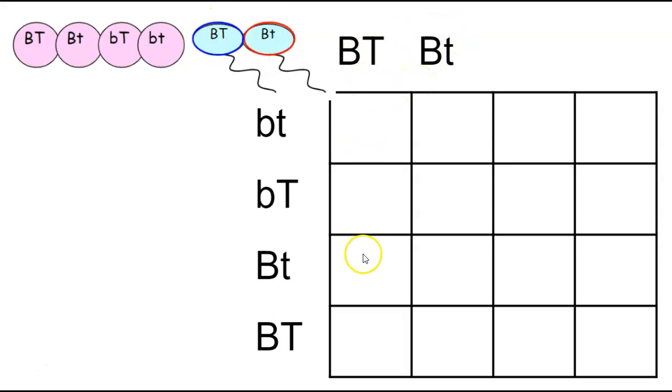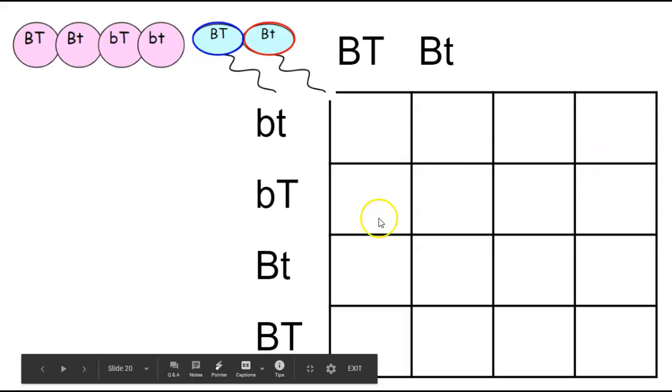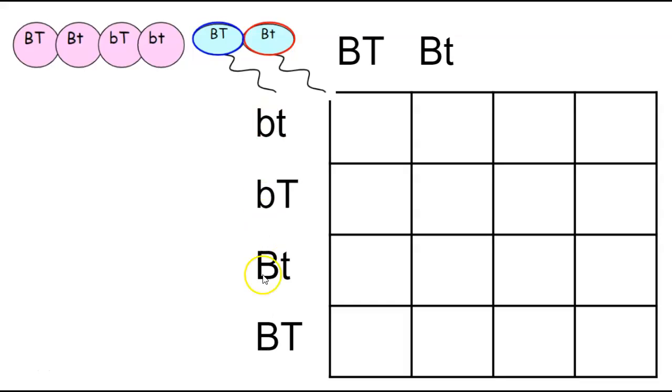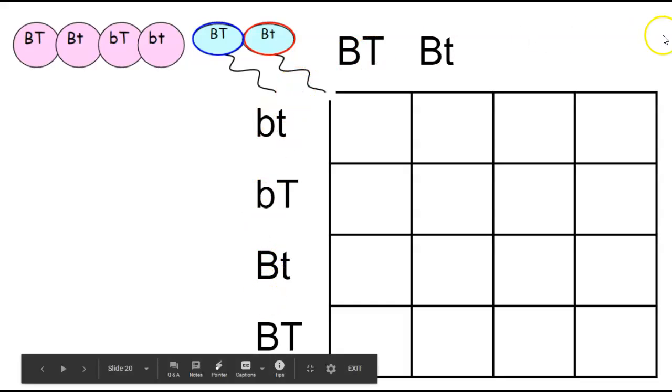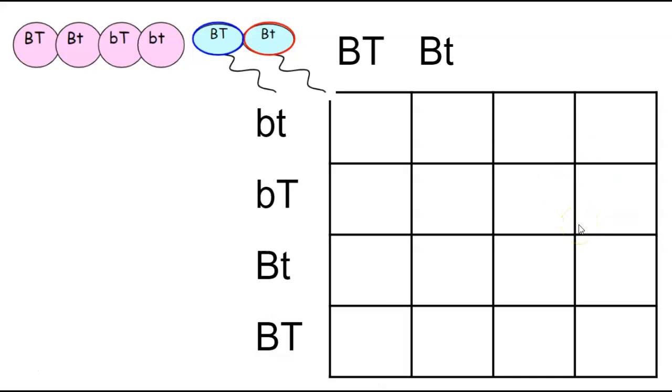You'll notice here I have 16 squares, okay? This is the most number that we could have. We could have potentially 4 eggs and 4 sperm. In this case, we only have 4 different egg combinations and 2 sperm, so we're not going to use all of them. If you were drawing this on a sheet of paper, you could just draw these 8 squares. You don't need to include the other ones. But when we're doing them online, a lot of times I'll include all 16 squares, and then you just fill in the ones that you're going to use. So for this case, we're just going to use these 8 over here.